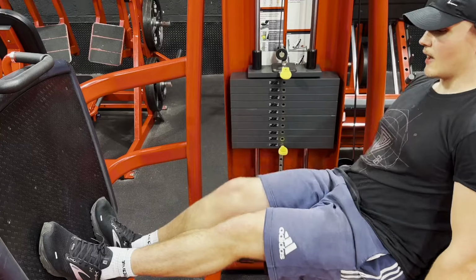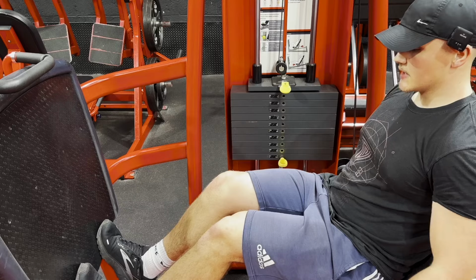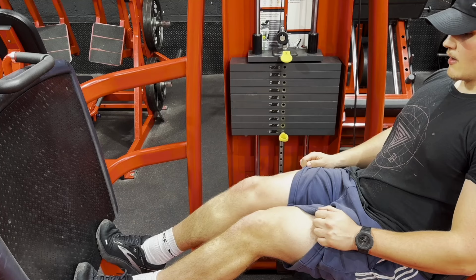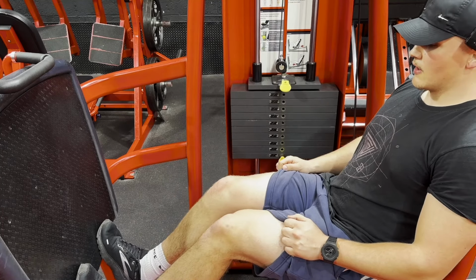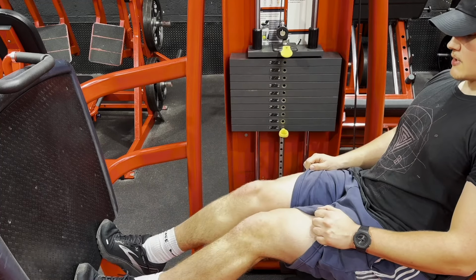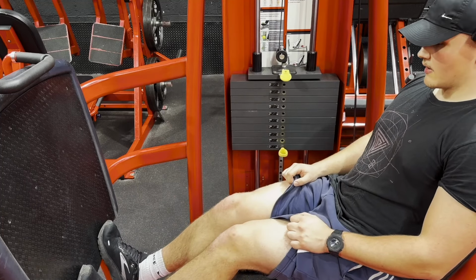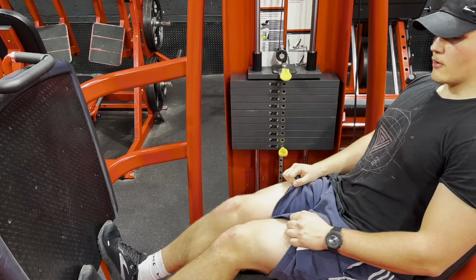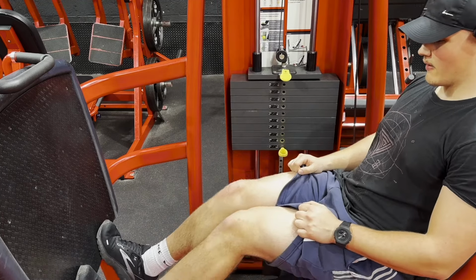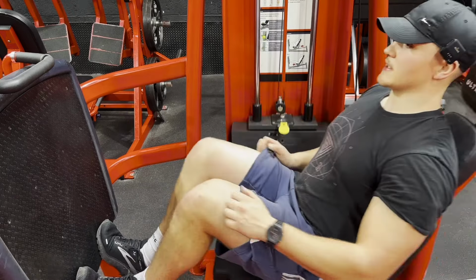Now, this isn't going to look a whole lot different to what I was just doing, but to put a little bit more emphasis on the soleus, you're going to bend your knees in like this, and then start raising. Now I'm shaking all over the gap. Hold it at the top there. That is putting a little bit more emphasis on the soleus rather than the gastrocnemius. You should feel the pain distributed a little bit differently, and if you do, then you've been doing them the right way. Oh, that's actually just pure pain already, I can't lie. I'll do 2 to 3 sets of this, depending on how much you knacker them in the last exercise.